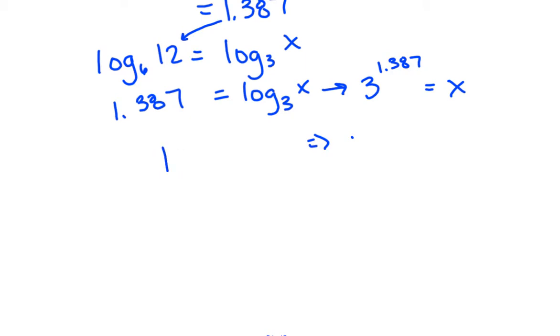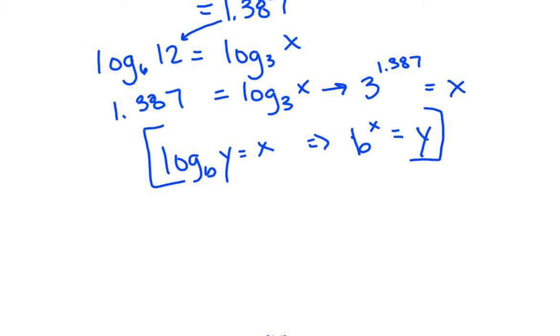All right, and I'm going to do it this way. Log base b of y equals x. There we go. So this is the same as b to the x equals y, which is what we have here, b to the x. So b to the x is equal to y, but in this case the unknown is x. All right, so that's just a review, and I hope I did not confuse you.